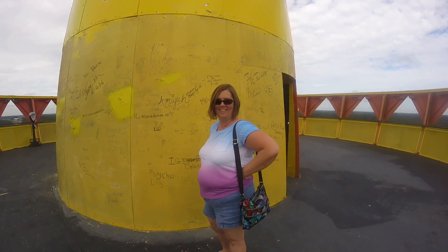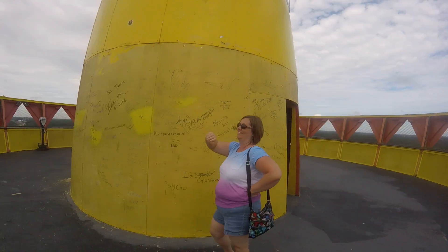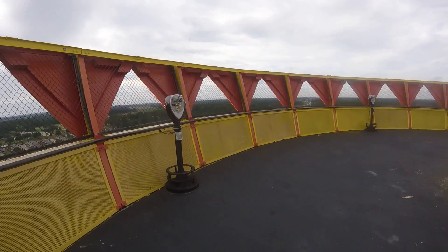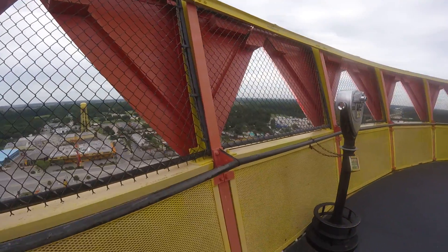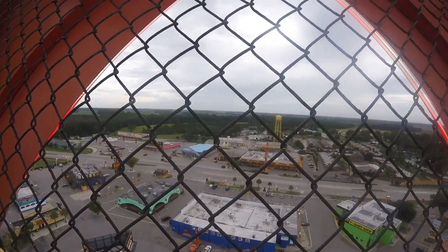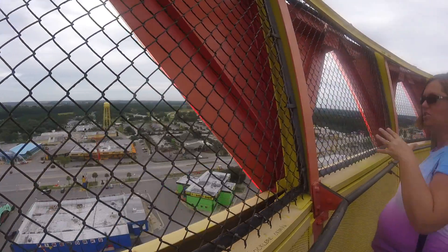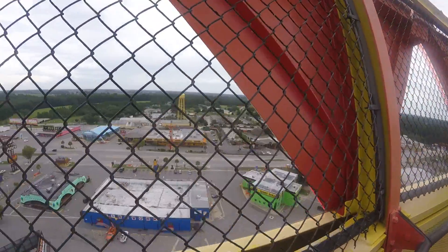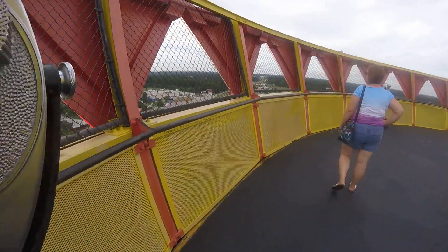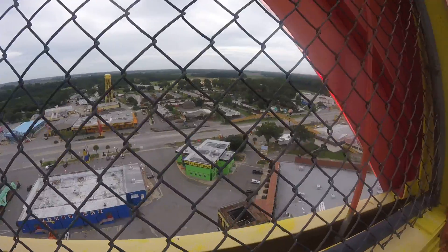All right, there's Misty Wave — Misty. We're in the top of Pedro's Hat. That's South of the Border. People have written their names all over everything. There's a 25-cent thing. It's kind of cloudy today so you can't really see much. We're gonna walk around — two dollars a piece to come up Pedro's Hat, and you can't walk up the steps, you gotta go up the elevator now.